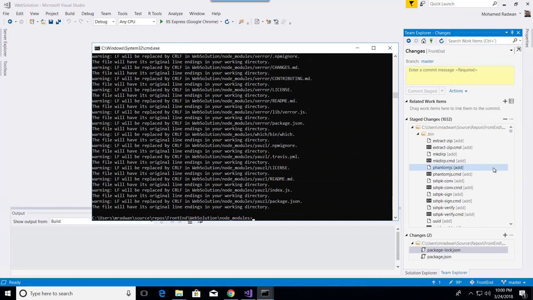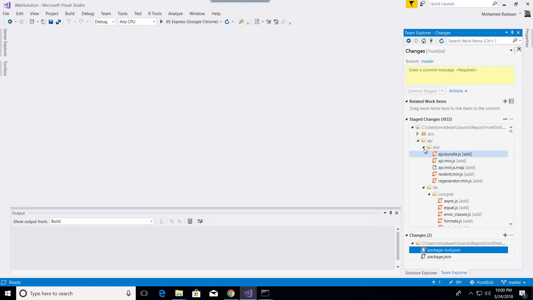So this is the way that I make sure that I installed everything here. Of course, I can uninstall only what is needed.